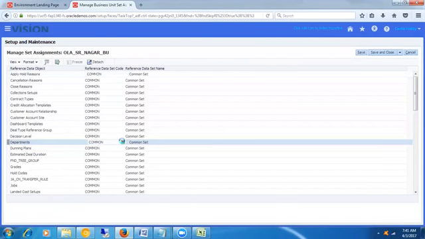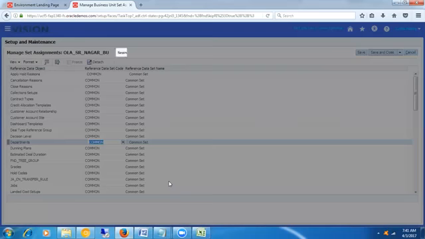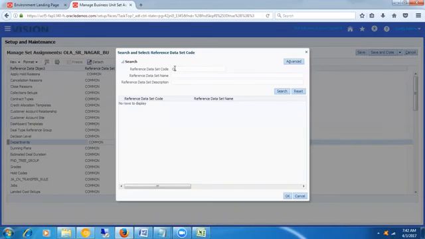The common reference data set is already there. I'm going to add one more reference data set here. We are not removing the common one, we are adding a new one. The common reference data set is available by default.